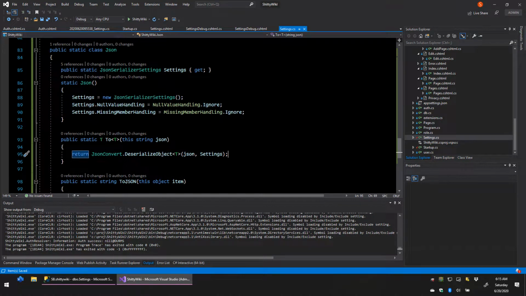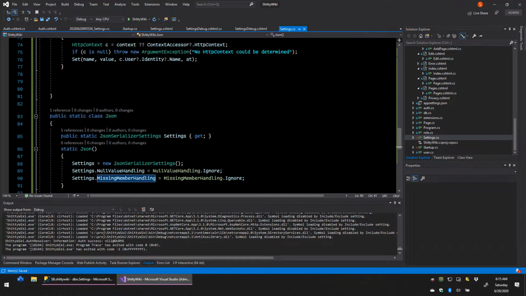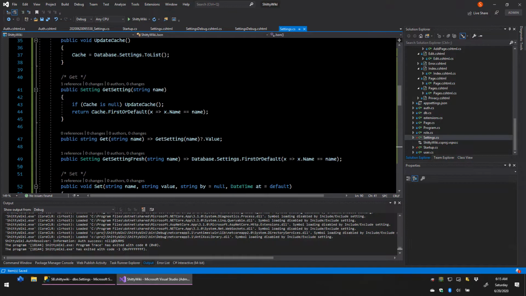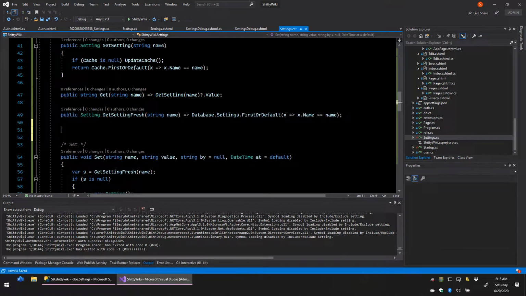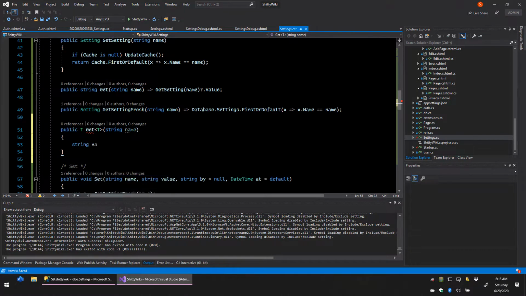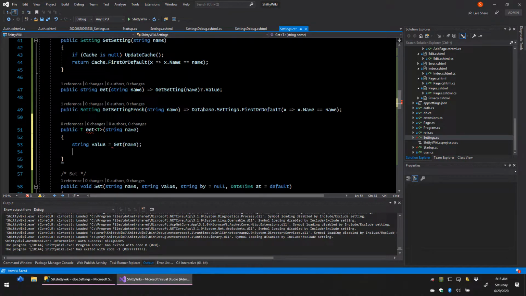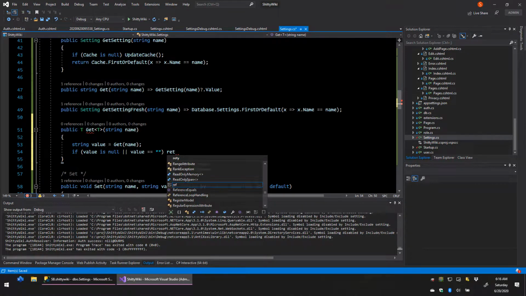So the first thing we're going to do is create another Get overload up here. So right here under our gets, we're going to say public T Get of T, and we're going to take the setting name in, and we're going to first get the value of the setting, so whatever's stored in the database, and then we're going to say if the value is null or the value is empty string, then we're going to return default.